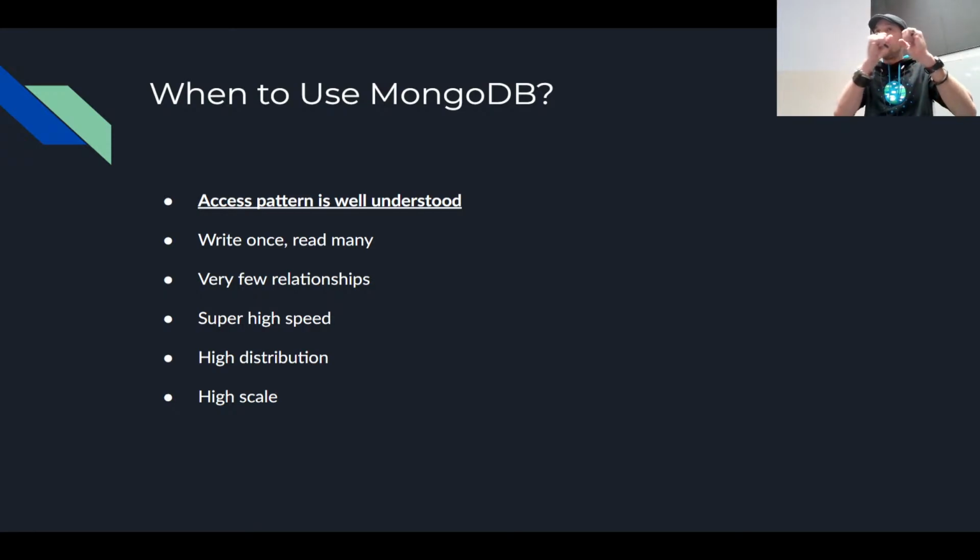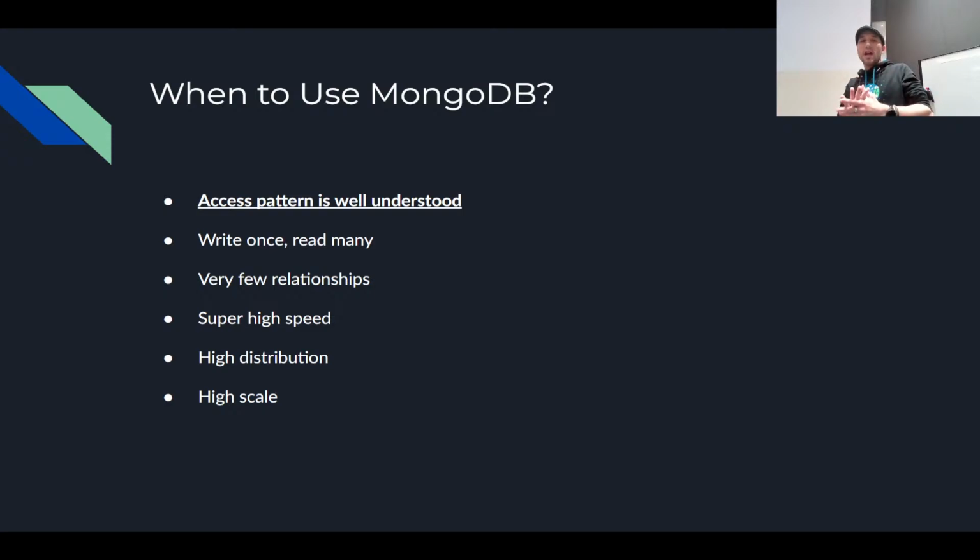But if you don't know how you're going to show the data to your users, how you're going to read the data, how you're going to write the data, then don't do anything in MongoDB yet. You need to figure out how you're going to use your data before you start storing it in MongoDB, okay? That is the most important thing I want you guys to understand when you leave here, okay? Figure out how you're going to use your data first, and then you can throw the data in MongoDB, okay? So basically, plan stuff.